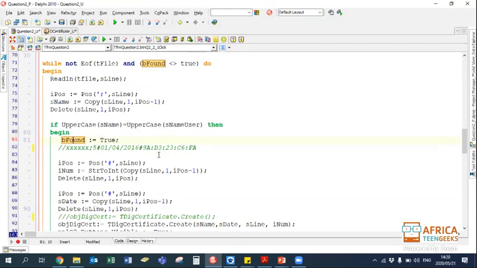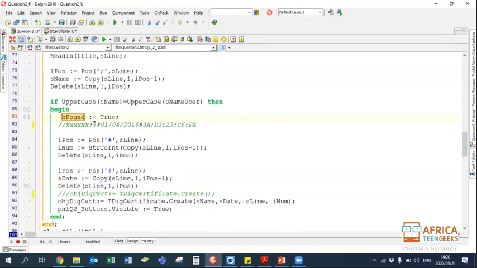So this is where I have pasted a line from my text file into this loop so that I can see what I'm doing. It really helps a lot because we were finding the comma now. We've also deleted that. So what I'm sitting with in sLine now looks like this. And now I have to start finding the position of the hashes. So only the first one had a semicolon. So here I'm finding the position of the hash and I'm copying out that number.